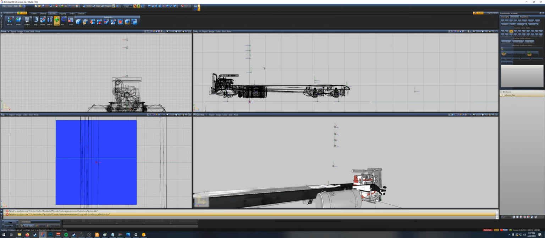Okay, so now we need to bring in some more objects. We need the flatbed, we need the rear bumper, and we're going to need the pintle hitch portion of the flatbed. That'll come from a trailer chassis. And then we're going to need the headboard, or the wall as it's called in SCS.